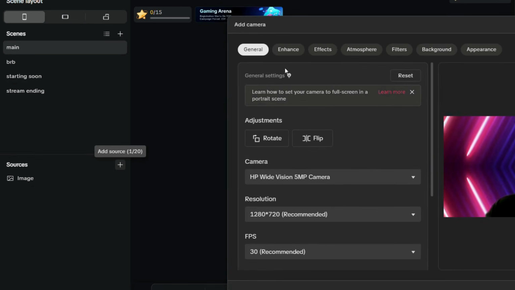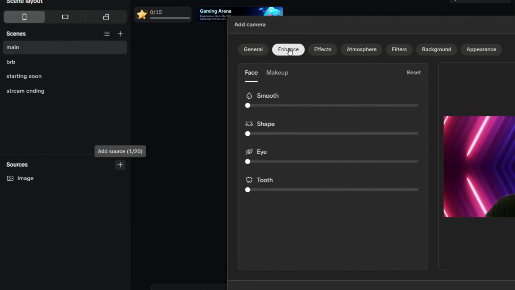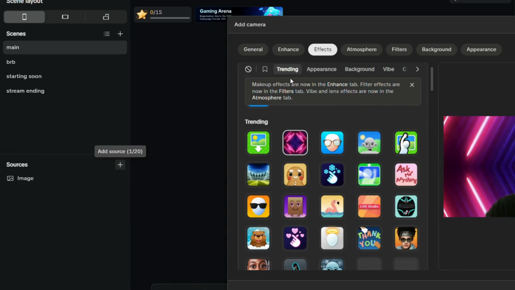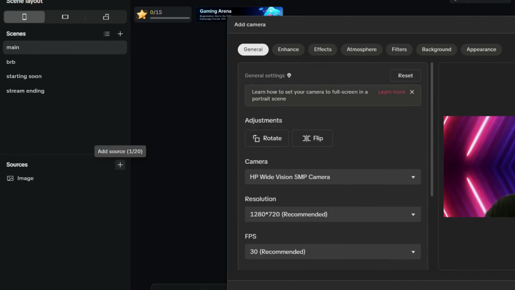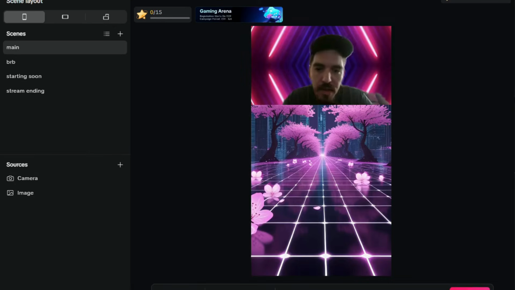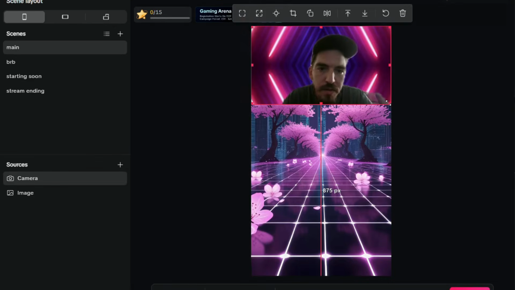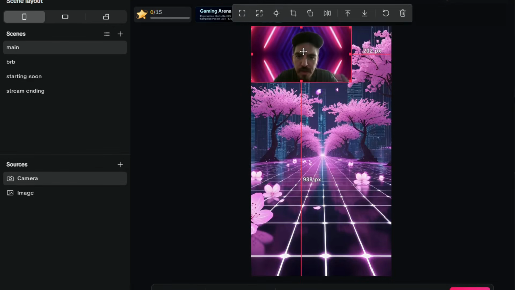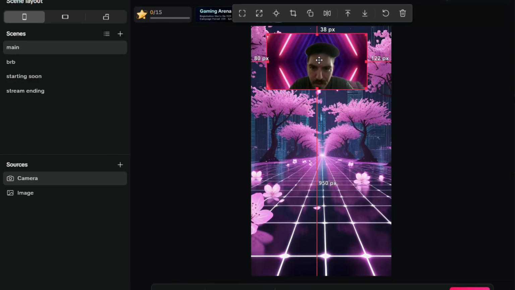And actually, it has a background for enhance effects. So I'm using one of their little backgrounds. That's why you can't see behind me. You don't have to use that. That's just what I'm using right now. And you can see me now. All right, so that's set up. We're going to click Add Source. It's very large. I don't usually stream with that big of a camera image.